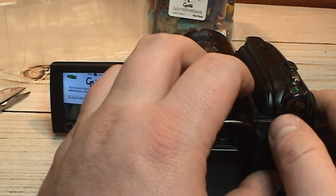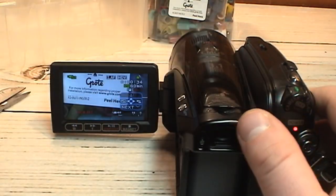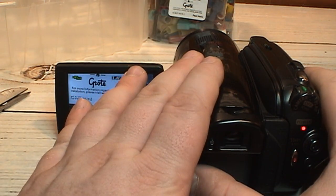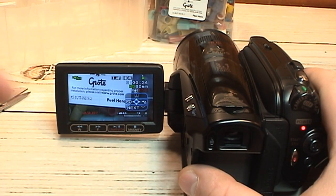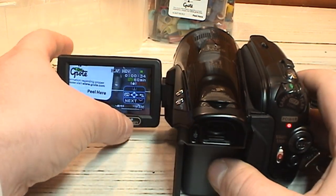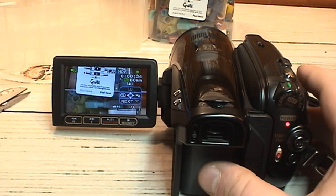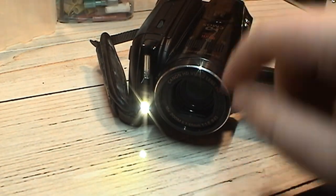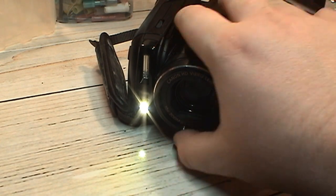Don't really see any reason why you would do this over optical zoom, unless you're just trying to zoom in a little bit more and the zoom is maxed out, so you just use this magnify feature. But it's nice to have. And this battery's almost totally dead now. Oh yeah, before this goes dead, just press the light button and that lights up.